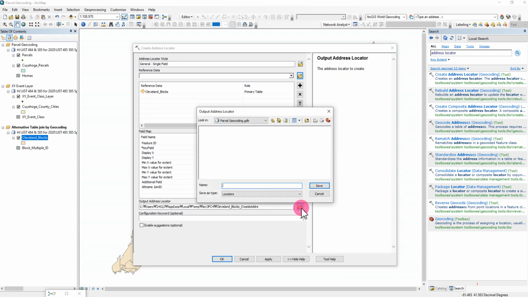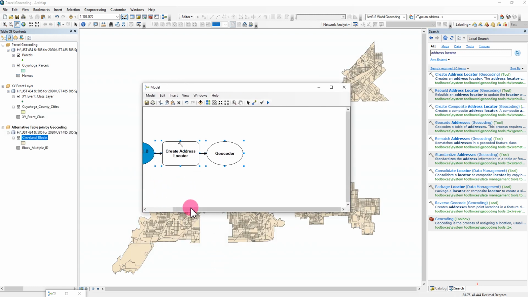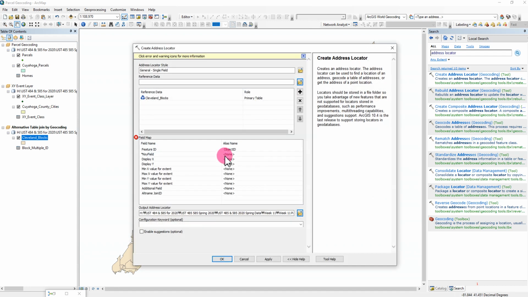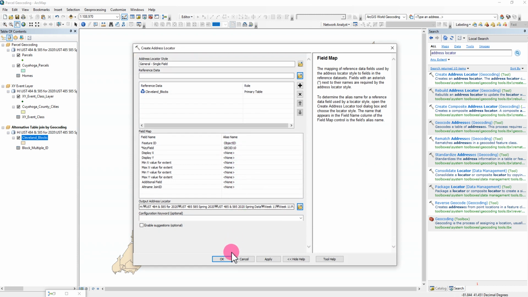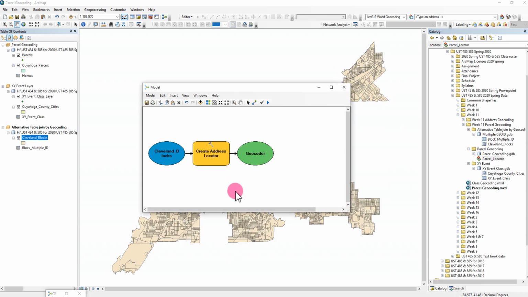I'm going to save this under the alternative folder as geocoder, and then click OK. So see here, it kicked out my selection again. I'm going to open again and select GeoID 10 again, click OK. Now it works. So I'm going to run.